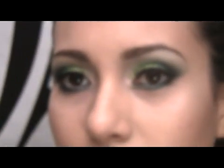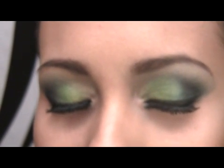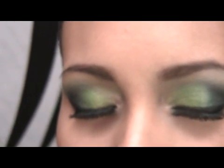Okay. So I went for something really bright. So here are the eyes. Close your eyes. It's really bright green and teal and dark green. And then on the lips, we have a really bright magenta with a purple tone. So yeah, I think it came out really nice. Unfortunately, the tutorial is not there, but it's a reflection of the products that I'm going to talk about. So let's jump right into it.